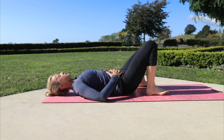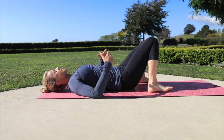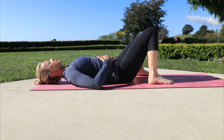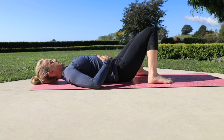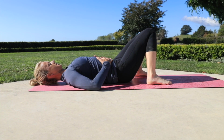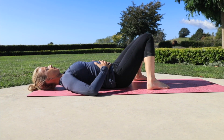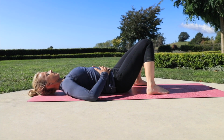And letting ourselves really settle in to the mobility that we've created. So bring your hands to your belly. Think of lengthening the back of the neck, tucking the chin. Take those big, deep belly breaths.